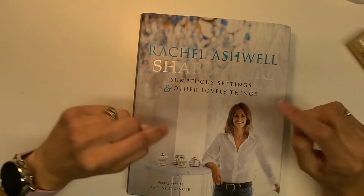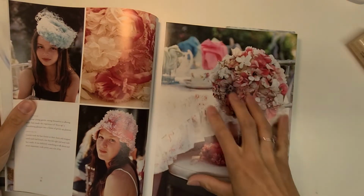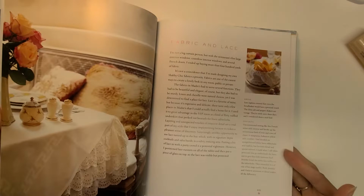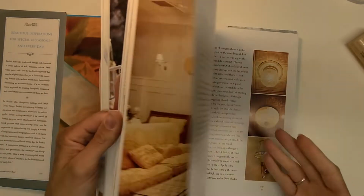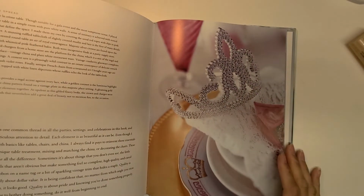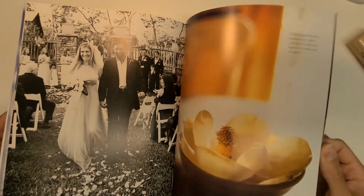Here is a great find. This was a Shabby Chic. I do have 2 others, identical books, not to this one, of the Shabby Chic stuff, and I've only torn out a couple of pages in them, but their imagery in here is so pretty. There's a whole bunch of Skittles and like blue Jello and teacups with roses. I mean, I love the lace tablecloth here. So this kind of reminds me a little bit of like Junie right here, from Willowbound Journals, like she likes chandeliers and stuff, but her Daphne's Diary journal has a lot of imagery like this, soft and pastel and like super elegant, and I'm like, yeah, I want that book.